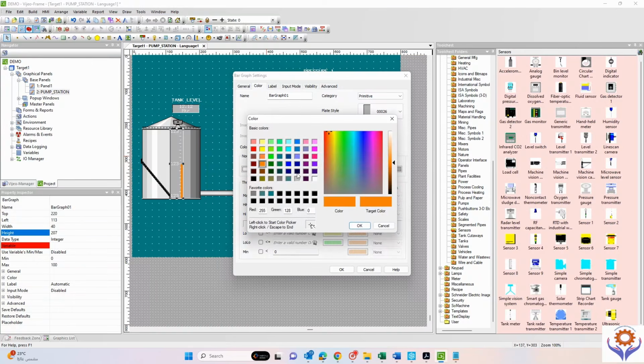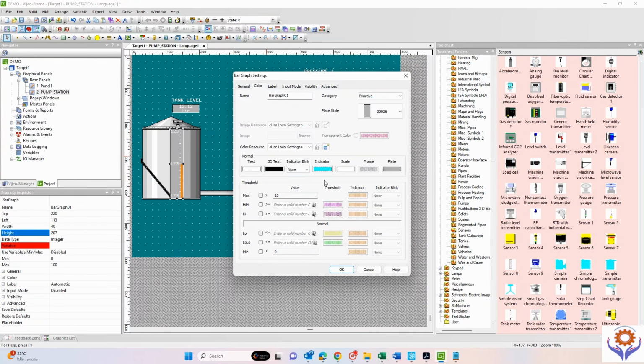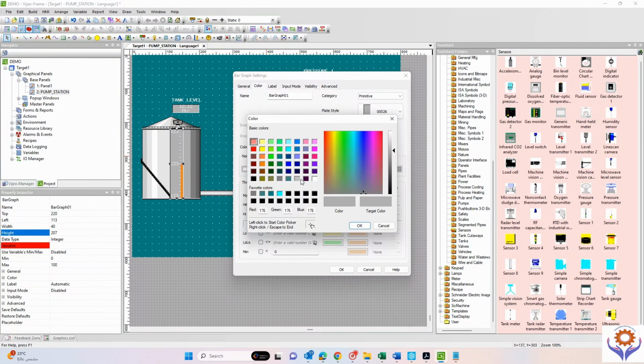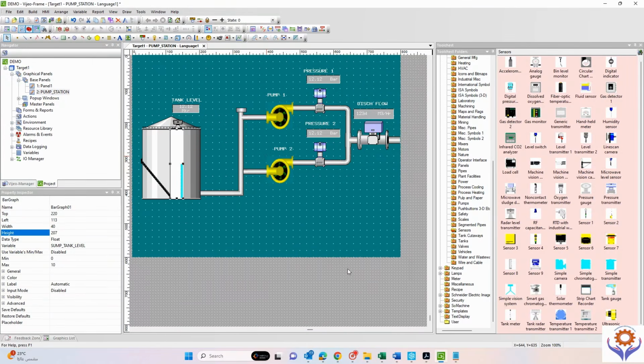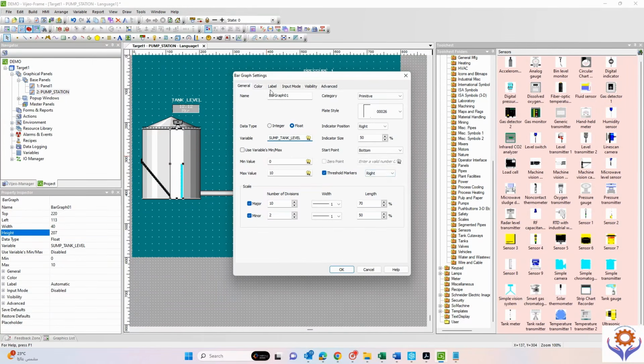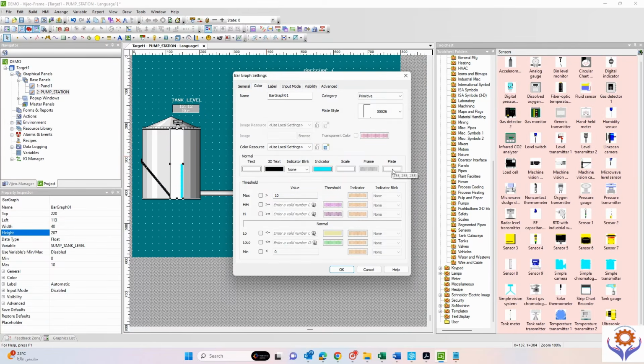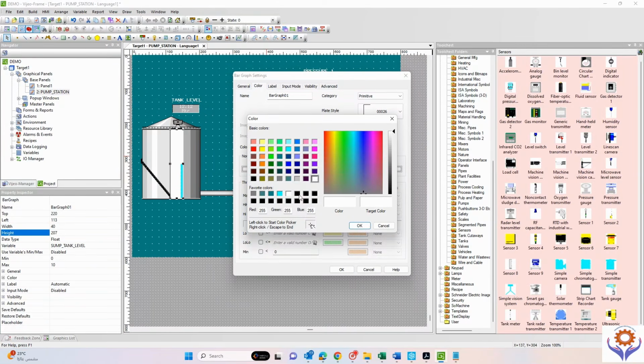Even you can change the color also, for the indicators. Even you can change the background color, see here, if I put white, everything will be white in the background. So I will put again the same color, the plate, I will put gray color.